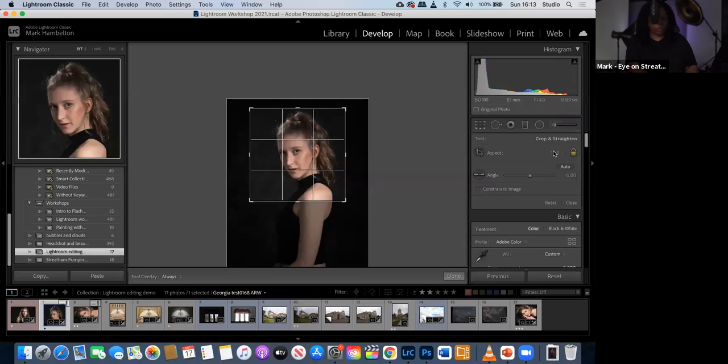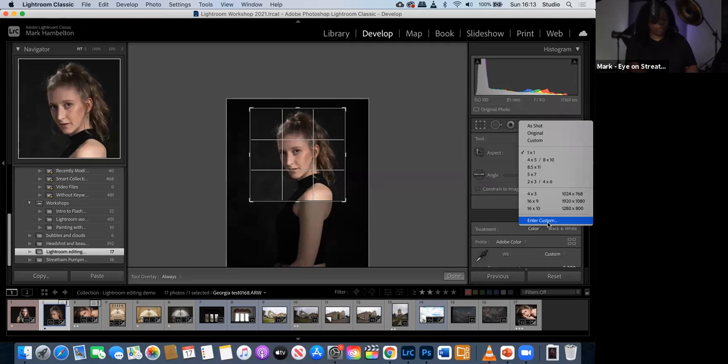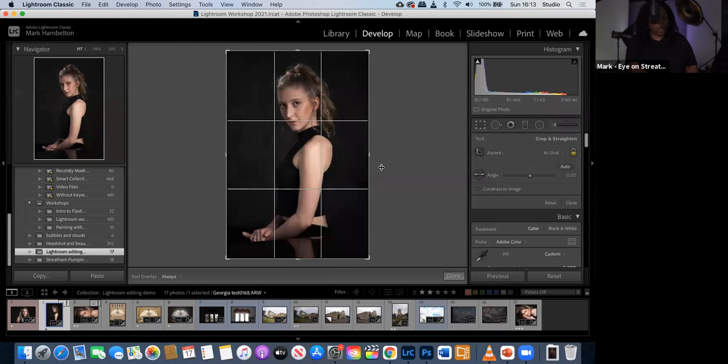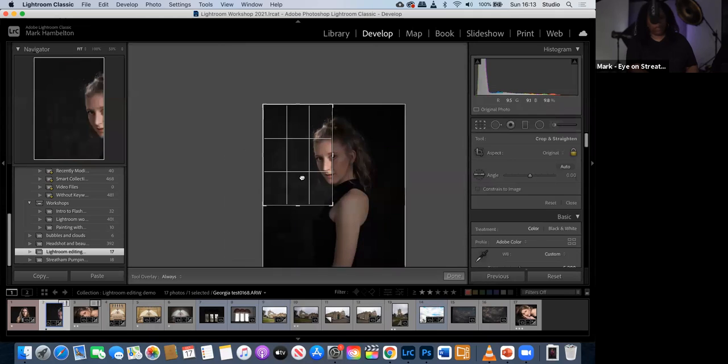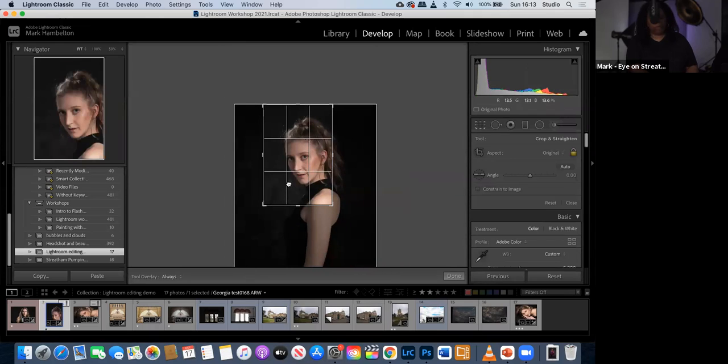Or if you wanted to do custom, just enter custom and you enter the dimensions that you require. But what I'm going to do is put this as shot, and I'm going to do a tight crop so we can demonstrate the spot removal.